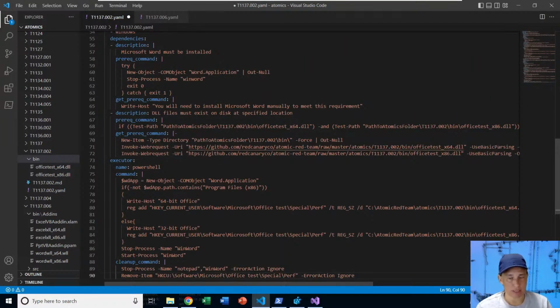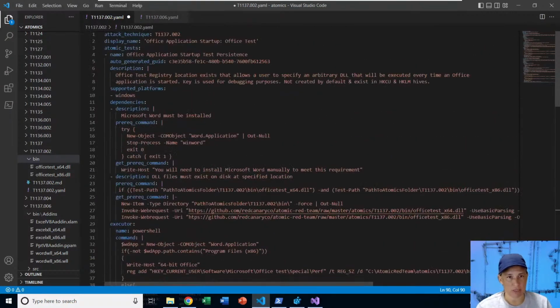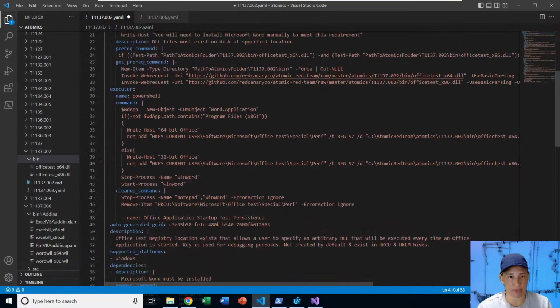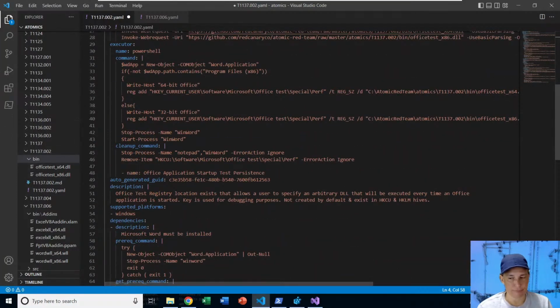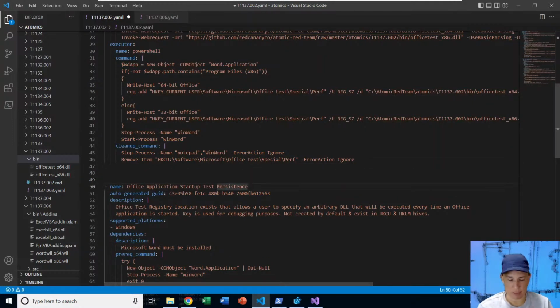So let's put in our next test. Let's clarify in the description what we're doing here. So we'll say this one is HKCU, the current user hive, and the second one we're adding, this one's going to be HKLM for local machine. Since this is new, we're not modifying existing tests, we're adding a new one.